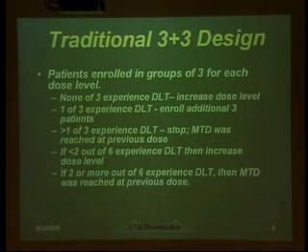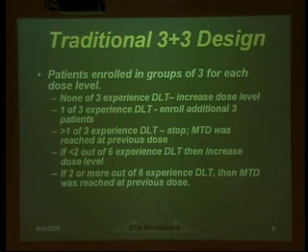If more than one of the 3 experienced toxicity, then you would stop and identify the previous dose, if there was one, as the maximum tolerated dose. If you do need to enlarge the cohort from 3 to 6 patients, then you look at whether less than 2 out of 6 experience a dose-limiting toxicity, in which case you would escalate the dose. Or if 2 or more out of the 6 experience toxicity, then again, the previous dose would be considered the maximum tolerated dose. This is a fairly commonly used design, especially in the cancer setting, for evaluating cytotoxic drugs.